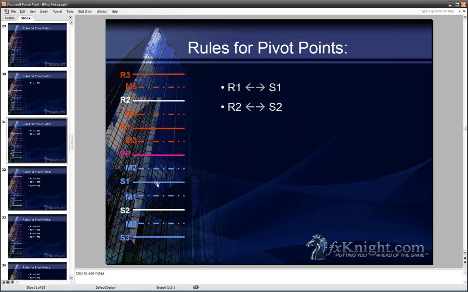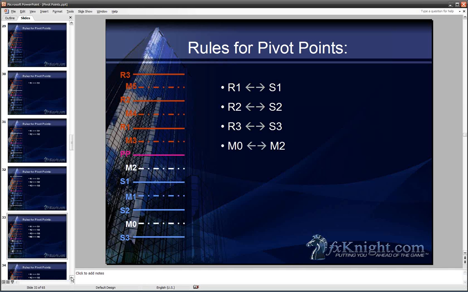If you have a bounce that happens at S2, very often the move will take you to R2. And if you have a bounce at R2, you're typically going to S2. Sounds a little bit like Star Wars, doesn't it? R2, S2. Pretty simple pattern, you guys. As you can guess, if you have a bounce all the way out at R3, you're probably going to S3. If you have a bounce at S3, you're probably going up to R3. Okay? That's our pivot points.